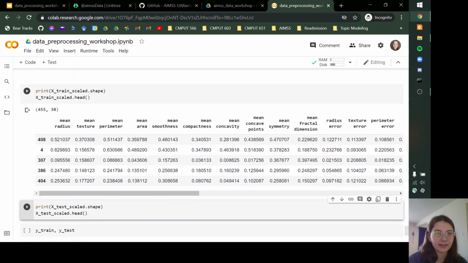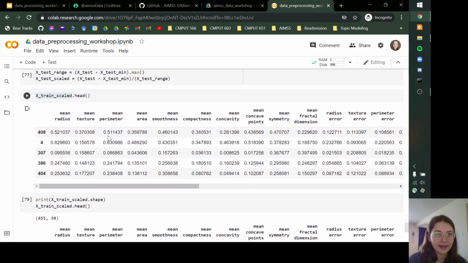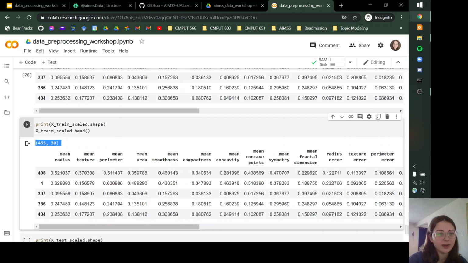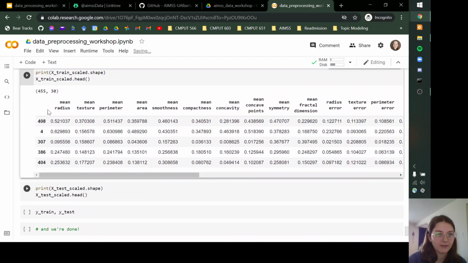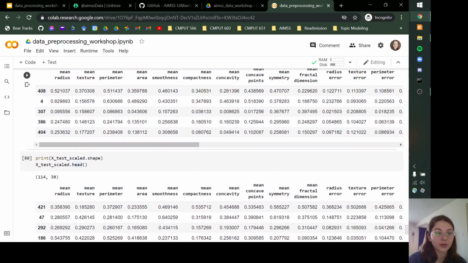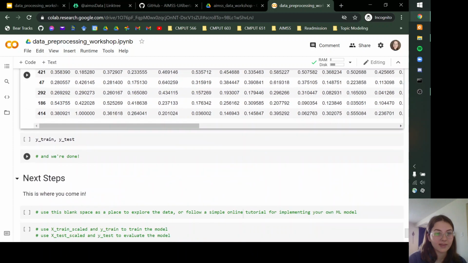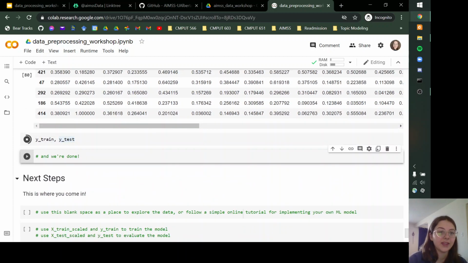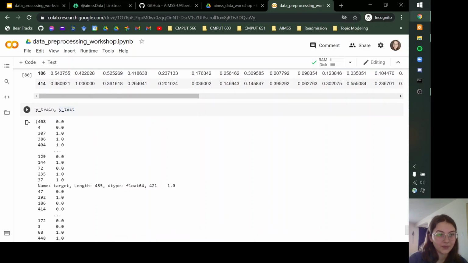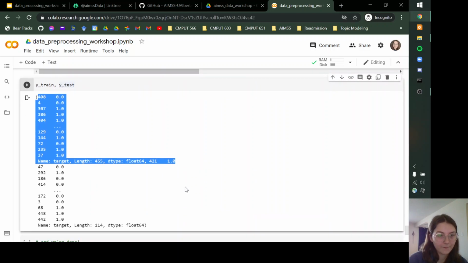So then let's look at, well, this is just a duplication, but it's fine. Anyway, we have the shape here, 455 and 30: 455 rows, 30 columns. If we look at the X test, we have 114 rows and 30 columns. And then when we look at the Y train and Y test, this is the Y train here.